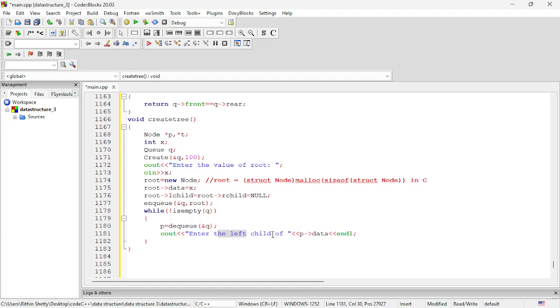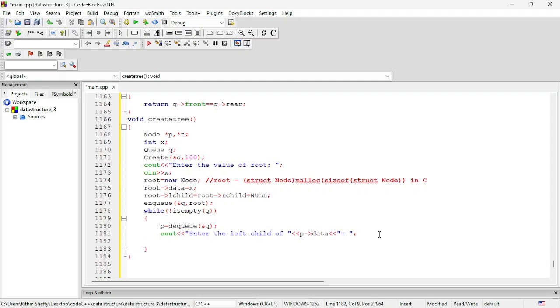Enter the left child of this p data. Or else let me put an equal to symbol here, that will be more accurate. I will give some gap. Okay, it should work.